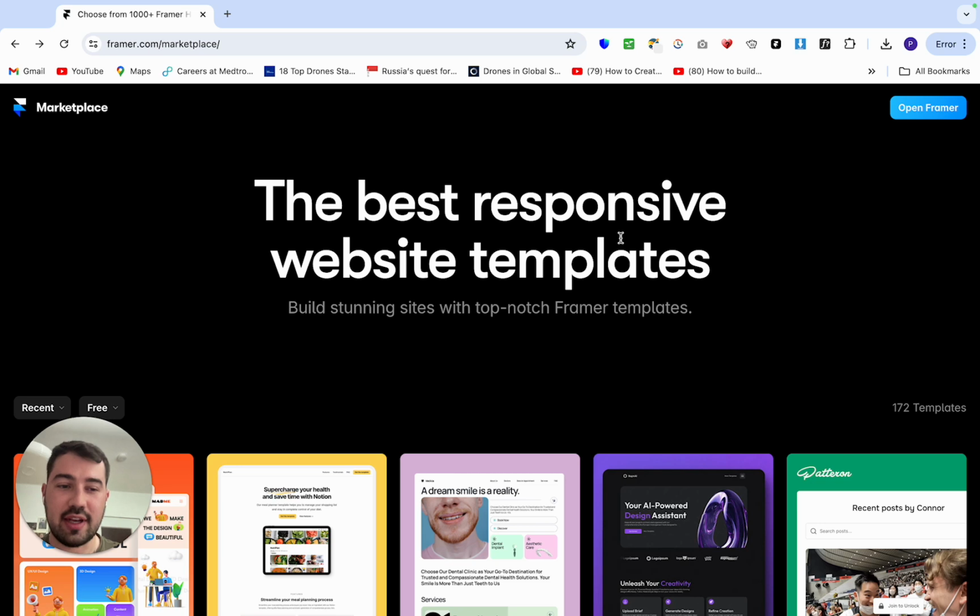Today I'll be explaining how you can learn Framer the fastest way in 2024. So if you're a beginner, there's essentially two different elements that you'll have to consider when you're learning Framer. One is just learning the interface of Framer itself and how it works, and the other one is learning the principles of web design. Now for both, I recommend obviously you watch all the videos. There's loads of resources on the Framer website and on YouTube and other platforms. And the same goes with web design.